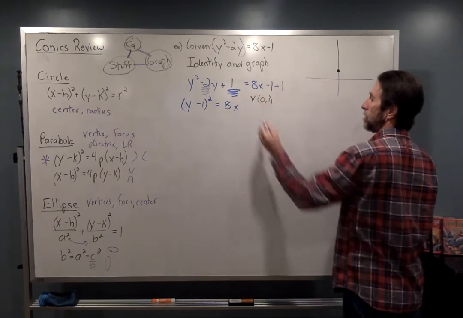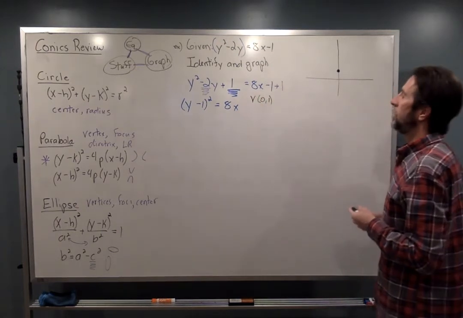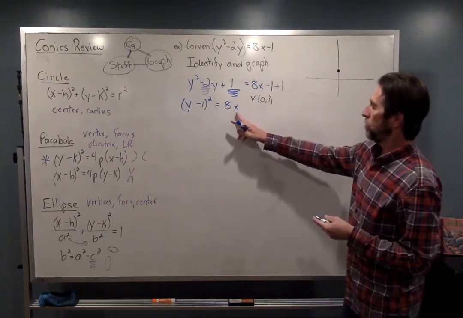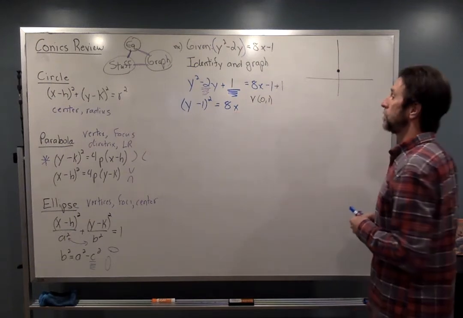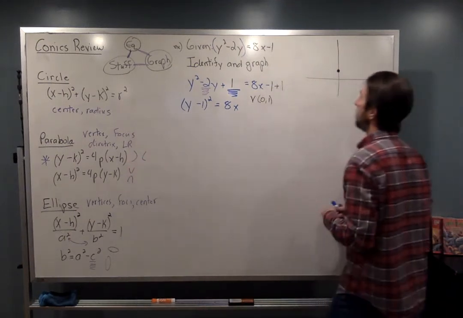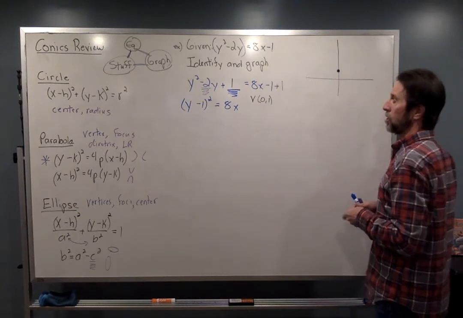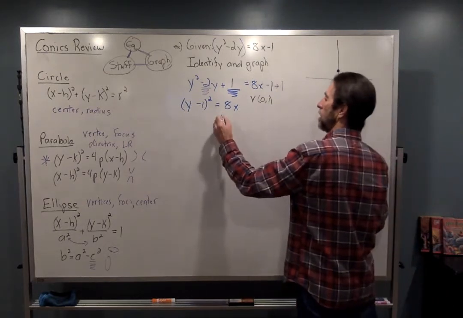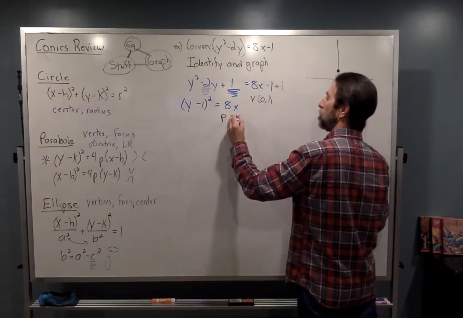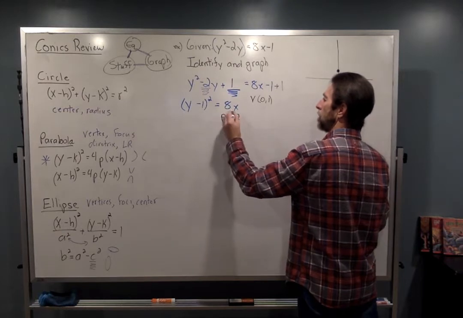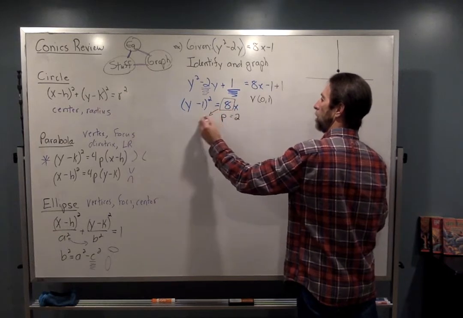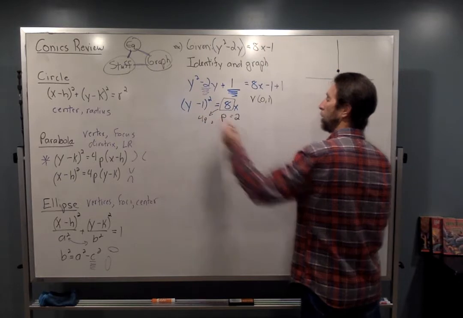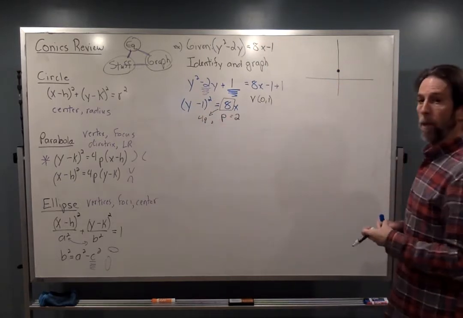How about the vertex? There's no center of a parabola. Sorry about that. So we get that because there's nothing really associated with this x, comparing it to that. Now, the other part of understanding the graph is this idea of p. P in this case is going to be 2, because again, that coefficient represents 4p. So p equals 2. How does that really play out?